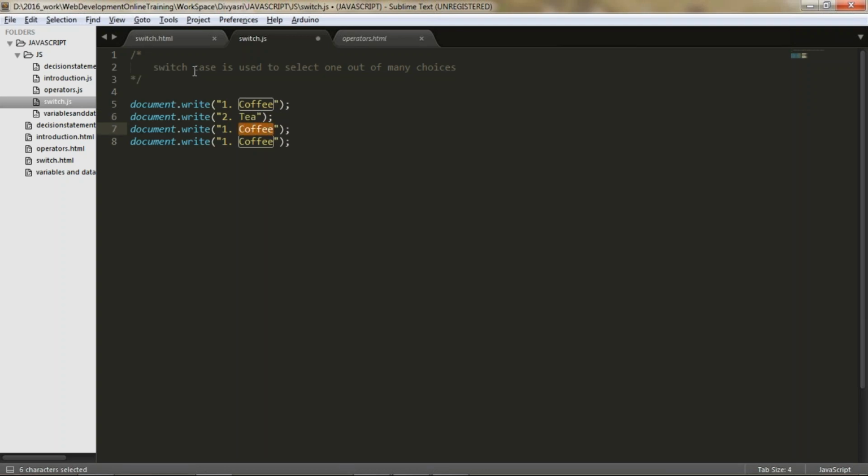Last one is soup. Coffee, tea, soup, hot water. You can take hot water, something like that.